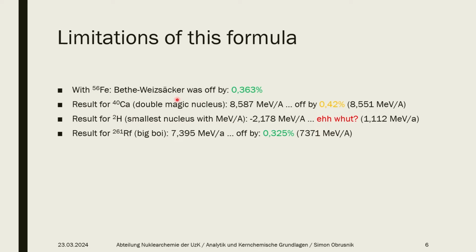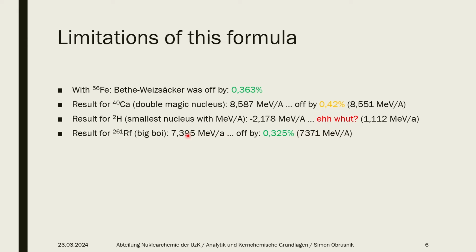Okay. So I wanted to test this formula and see where this deviates from the literature. So I did this with the iron nucleus and I was off by 0.3%, which is really close. And I also did it for calcium-40. Why did I do it for calcium-40? Calcium-40 is a double magic nucleus, and since the Bethe Weizsäcker formula is based on the liquid drop model, which can't explain double magic nuclei, I expected the outcome to be quite different from the literature because, well, the double magic nuclides have a very high binding energy because of this effect. And I was just off by 0.4% from the literature, which is higher than for normal nuclides, but it's still within reason in my opinion.